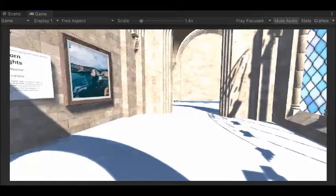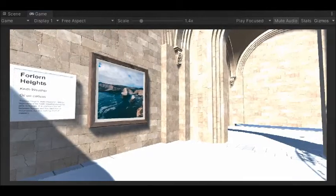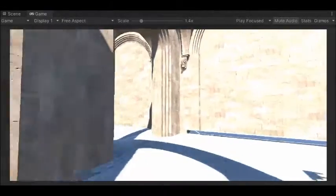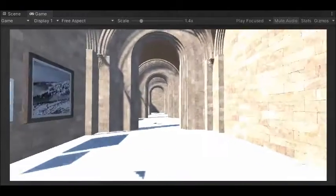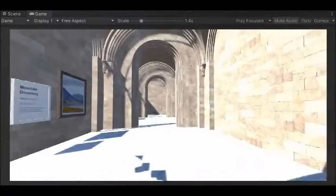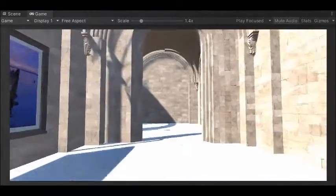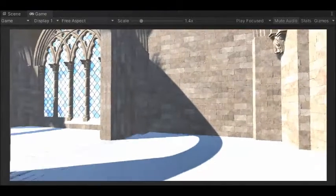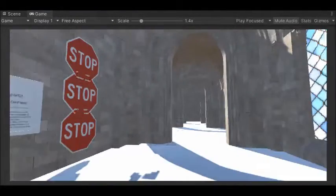We only use Unity, but we did use a couple of assets. I'll list them. One of them, I'll just say them out loud. 3D FRK, the classic picture frame, CS signs free for the stop sign that I showcased earlier. And we use an orchestral music pack. ShareX is what I'm using to record my screen, and it's not capturing the audio, but there's actually music being played in the background. I'll play the music that plays in the background at the end of this recording. And then we have a few statue assets, and for the walls and the windows, we downloaded a museum asset pack. So those are the assets we used.